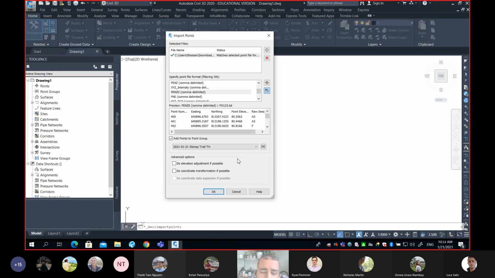The one that you choose before you hit OK is the one that these points will go into. Remember, this sometimes creates a problem because you used to tell me, I have a point group, but my point group is empty. The reason is simply whatever you chose here before you hit OK, this is the point group that will simply accept the points.